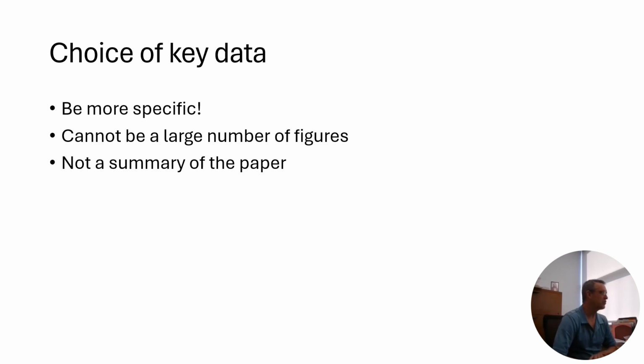I have some students struggling to choose key data. First of all, you need to be specific. I'm going to probably ask that you report the figure, the panels, and everything, as well as talk about the data and why it's important. But I have some students picking like 6 or 7 figures. That's too many. Or a few students have even said all of the figures are the key. No. If they're all key, nothing's key. If we're all special, then nobody's special, if you know that line from The Incredibles.